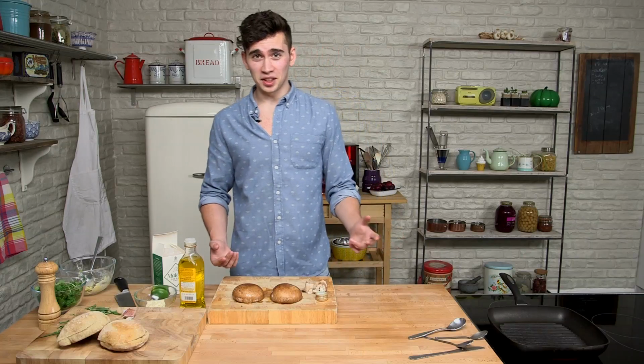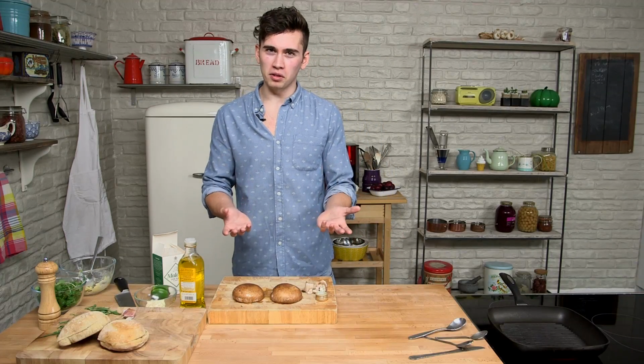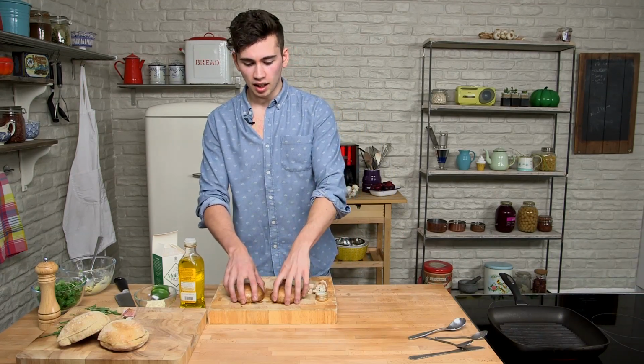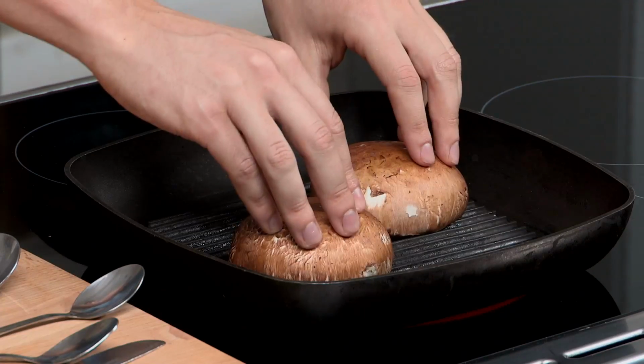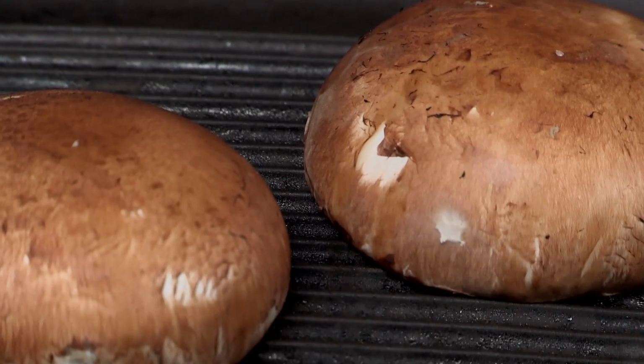So the mushrooms are ready to go in the pan now. It's a quite hot griddle pan. It's going to take 5 minutes. And what you want is the flat side down first. You can hear a nice sizzle. So 5 minutes, hot pan, and then we'll flip them over.